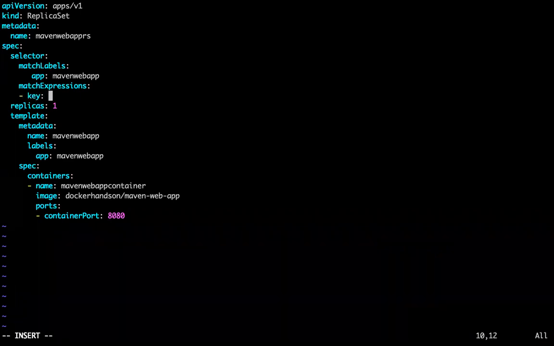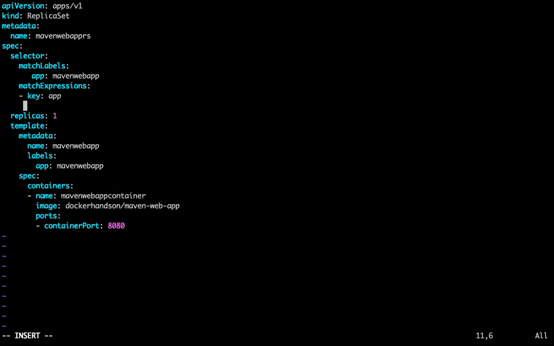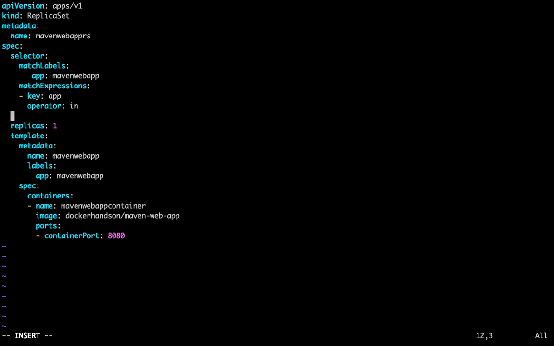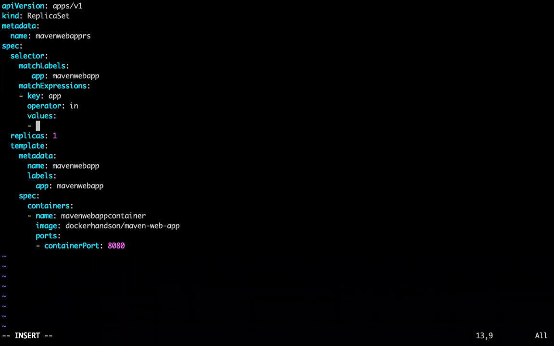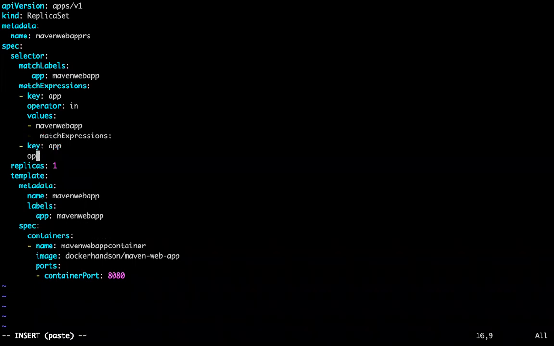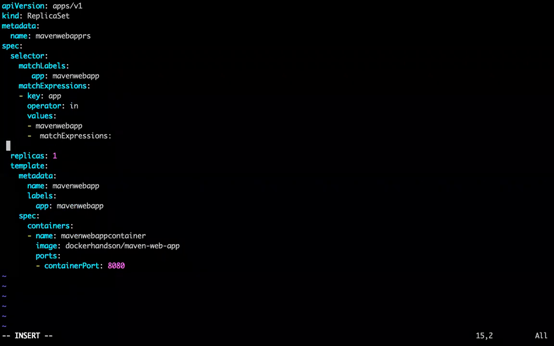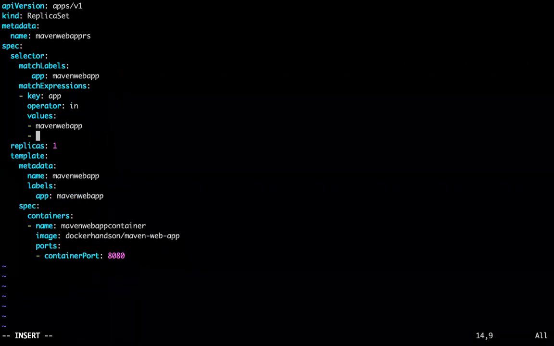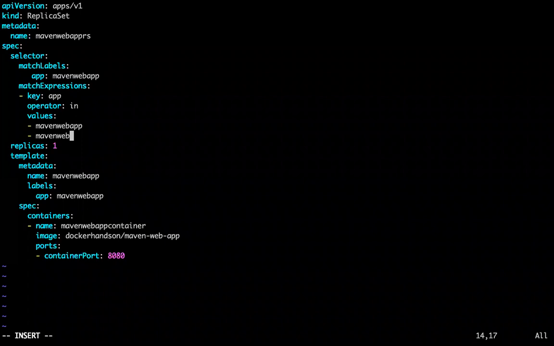Key, operator, values, multiple values. If you want to match multiple values, you can give something like this. This is match expressions.